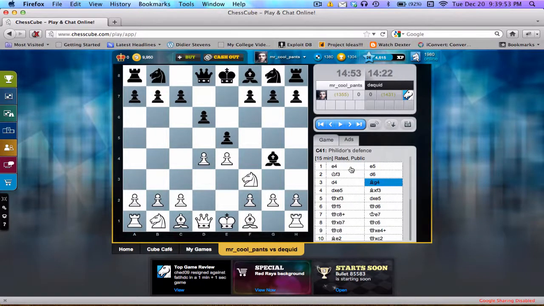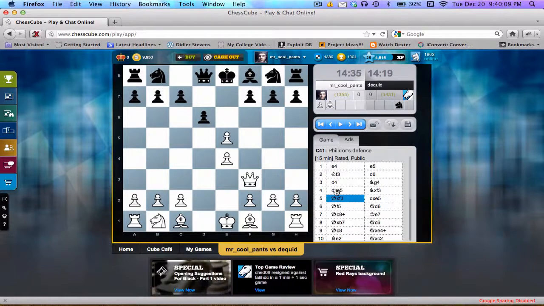He brought his bishop out, pinning my queen. So I figured I would just ignore that and take his pawn on e5, and he went ahead and took my knight. So instead of messing up my pawn structure, I went ahead and took with my queen. So now I do have doubled pawns in the center, but I'm up a pawn, and now it's all even.